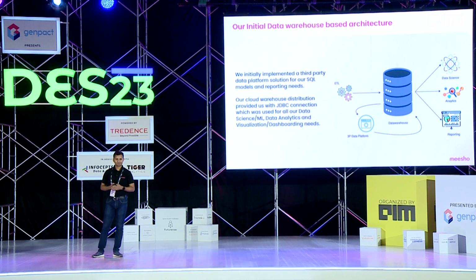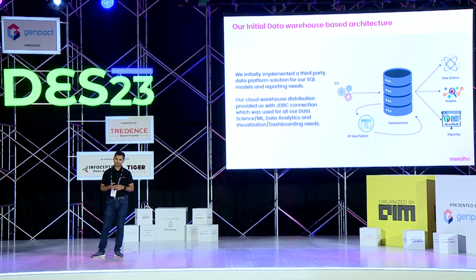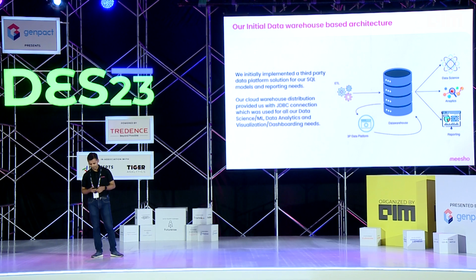So taking a step back, we initially operated in a B2B business model wherein businesses or resellers were placing orders on behalf of customers. Back then, we were a team of a handful, a single-digit number of data engineers, and we were able to solve all these use cases by having a data warehouse-based architecture along with a third-party data platform. This was able to solve the needs at that point of time.